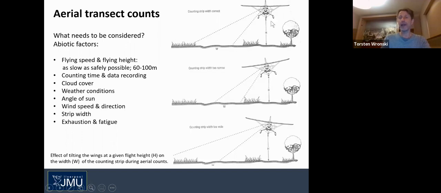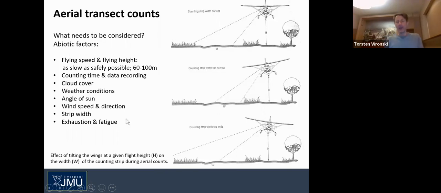Imagine the plane is driven around by the wind whilst being on the transect line. That will have an effect on the view area determined by our streamers here on the wing struts. If the plane is in that orientation, the sampled area on the ground will be reduced, while flying in this orientation, the sampled strip width will increase.